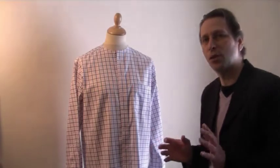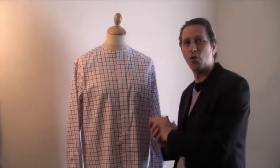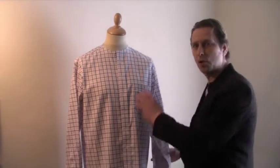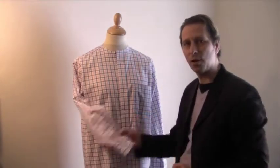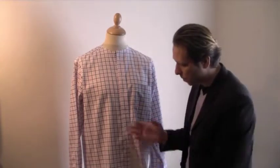Now if you're watching this video and you've followed all the videos before it and constructed the shirt as in the videos, you should have near enough the whole shirt completed. Like me, you should have got the fronts done with the pocket. We should have the sleeves attached with the cuffs, with the placket on as well. And all that's left now is to attach the collar and put the buttons on and also just finish it off at the bottom hem.